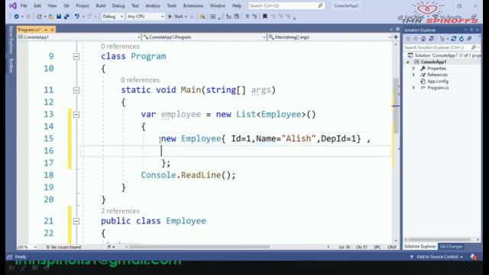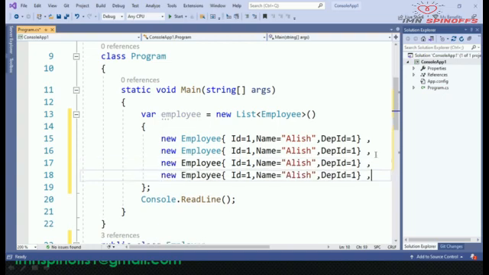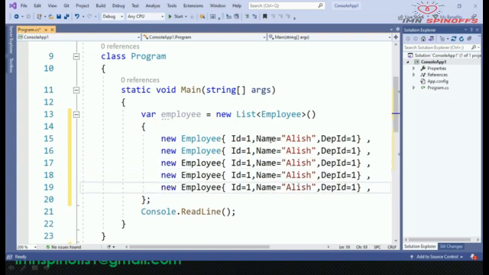Copy, paste. Here Id is 2, Name John, DepId 2.